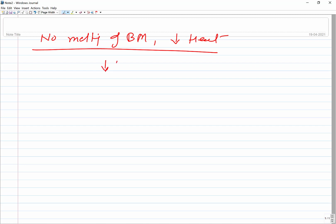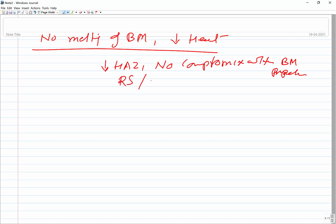Because of this, we have a very small heat affected zone. There is literally no compromise with the base metal properties. So that is another good part. There are no residual stresses and distortion tendency, which you have seen in the case of arc welding, and there are no typical defects like pores or inclusions, especially in the base. So the base metal remains largely unaffected. Some impurities may be there in the soldered zone.